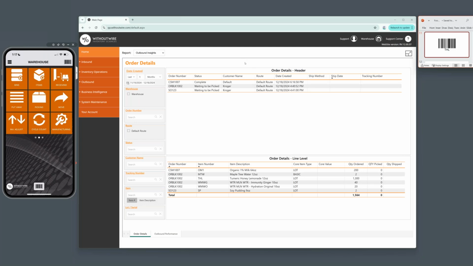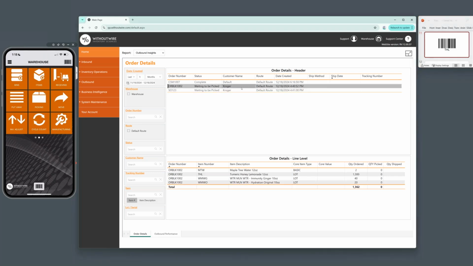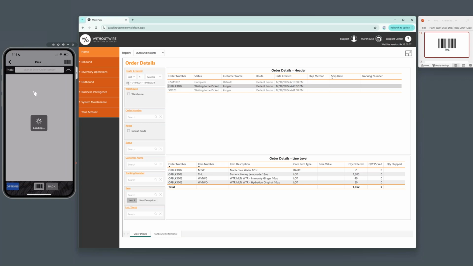This gives us an insight on what's coming due for orders, and I can see that some are completed, and this one order here that we'll be working on for Kroger is still waiting to be picked. So these are the items that we'll be picking. And I'll show you now that this is 0, but once I start picking, the items do sync in real time. So I'll be coming over here to the pick tile as the picker in the warehouse. And I can see this order for this bulk order.